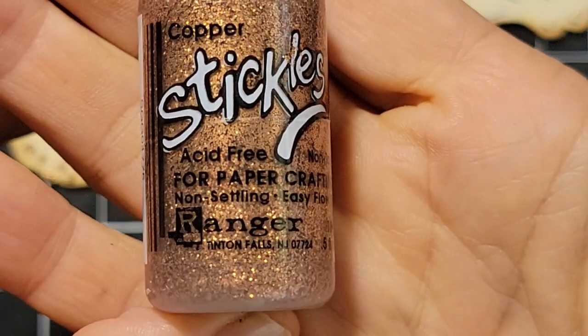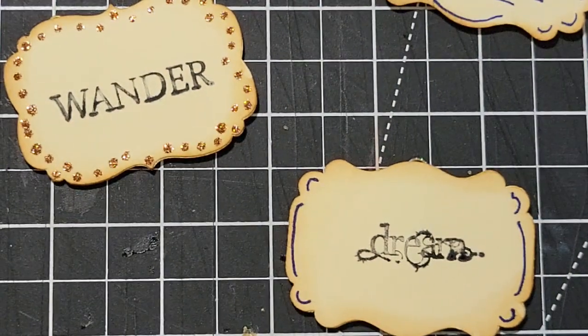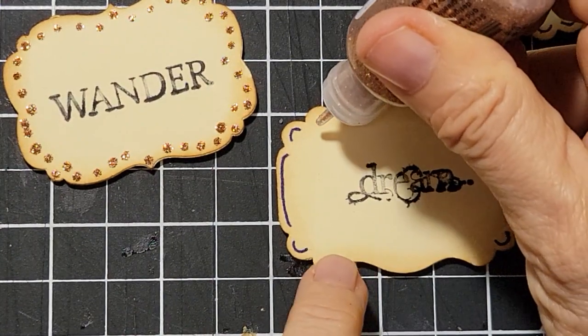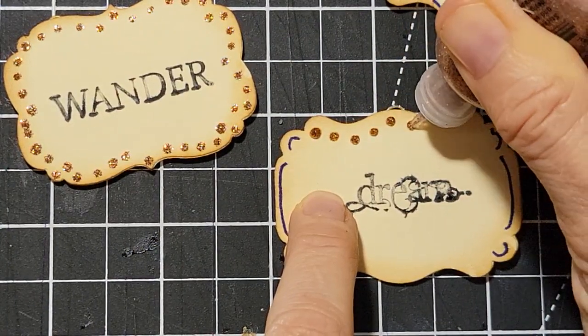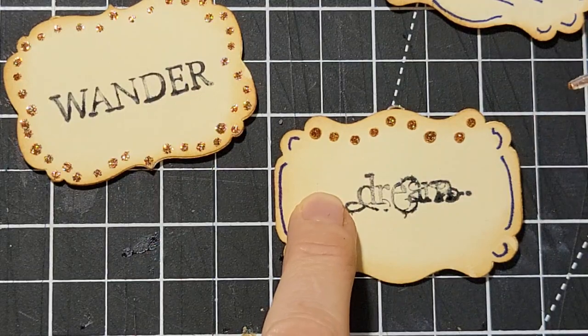Stickles, glitter glue basically. Stickles and copper. Okay, here we go. And this one is really pretty, but it will take time to dry. And I'm just going to follow the shape of the paper. Down, up, down, up, down, up. Okay.